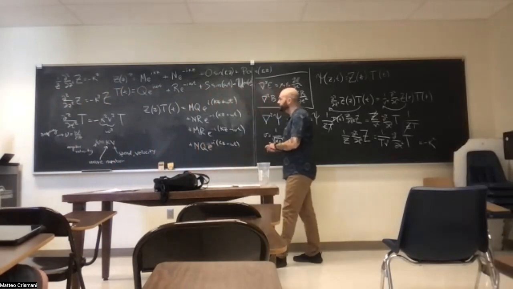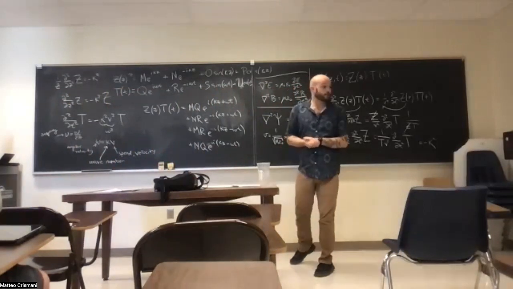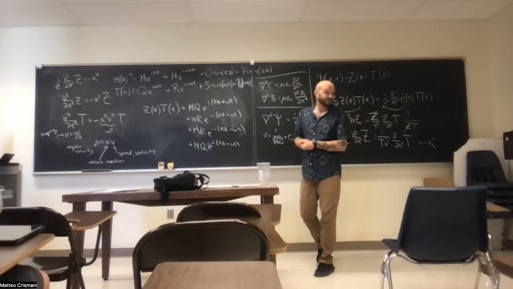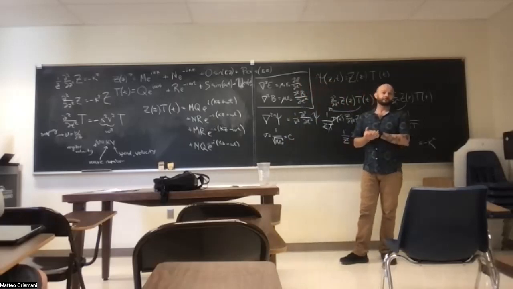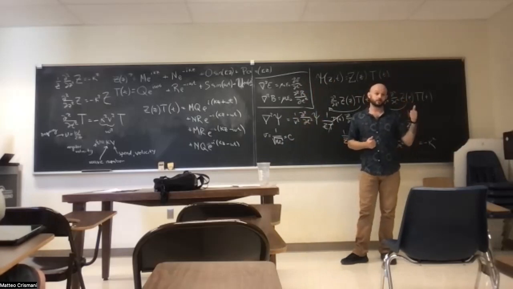So let's have a look at these solutions really quickly. What are they? What I mean by this is, what is the functional form they have? Cosine, sine, so they're waves propagating in t or in z. You can have standing waves, you can have moving waves. You don't know this, but you will get a sense of it.